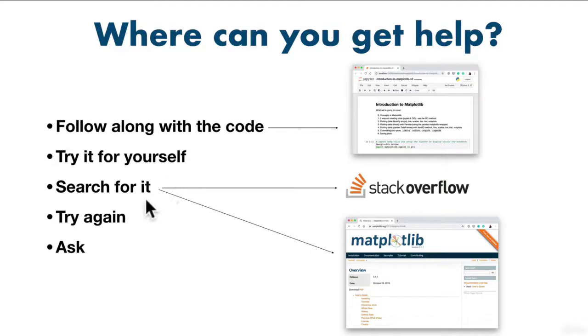If you're still stuck, search for it. You'll probably come up against Stack Overflow. We've seen that in the past. Or the Matplotlib documentation, which again is very vast. So if you have a specific problem, you might try search for it first and then read through the documentation if you don't really understand what's on Stack Overflow. Try again, and then finally ask a question. Remember, if in doubt, run the code.